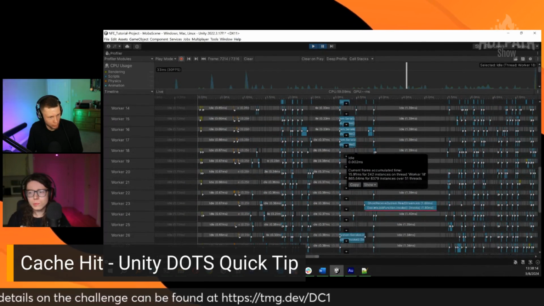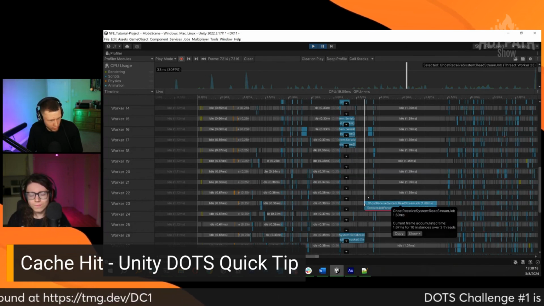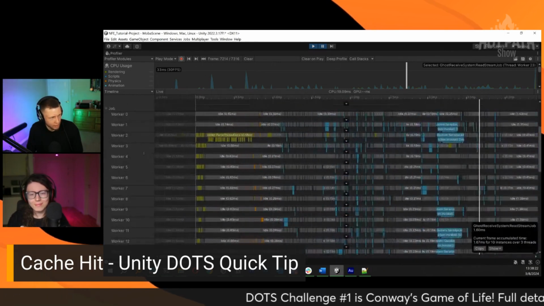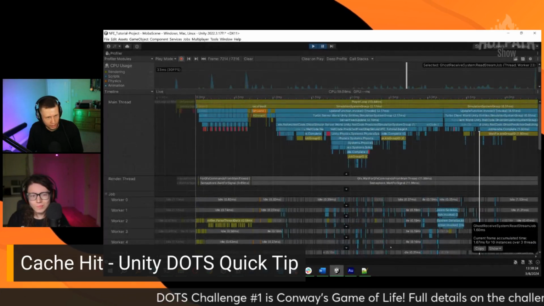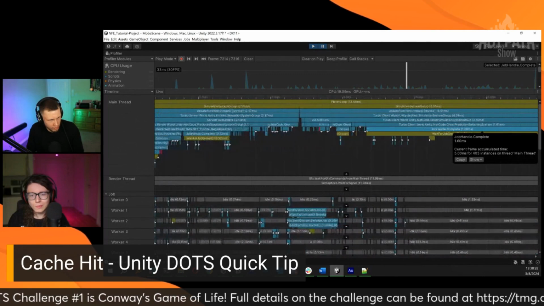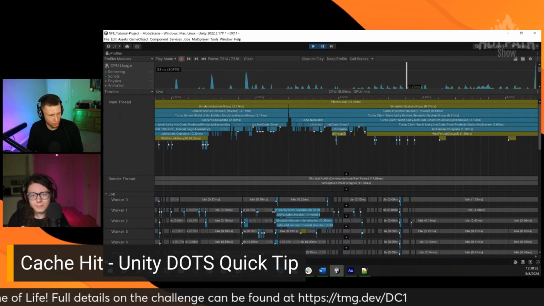And we can click off, and we can do it the opposite way. So we can say, oh, hey, who is scheduling this ghost receive system? So we can click on this and we can scroll up here. And then we can see that this is being scheduled by, what is this job right here? This is the Ghost Update System Scheduling.